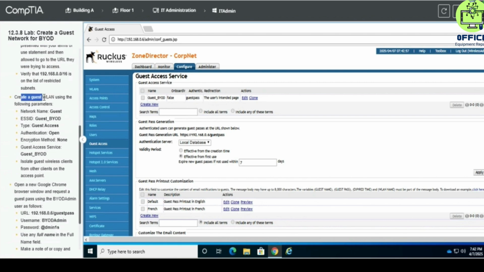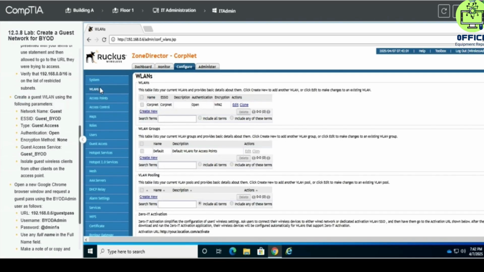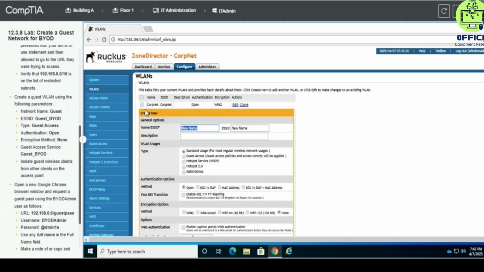Create a guest wireline using the following parameters. Guests and guests underscore BYOD.